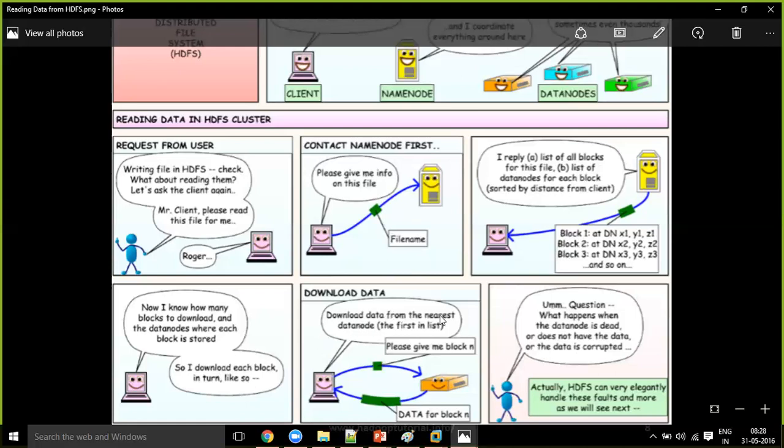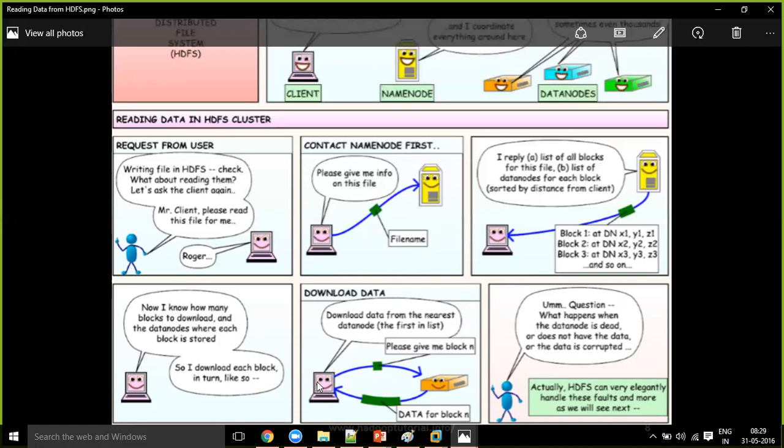So download data from the nearest data node, the first in the list: X1, X2, and X3. So it goes to X1 to get block 1. It makes a request, please give me block 1, or block 2, or block 3. Give me block N. So it sends the data for block N.